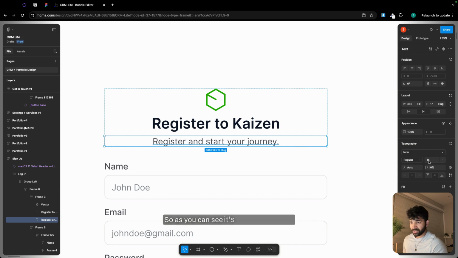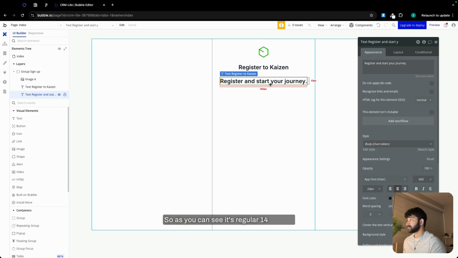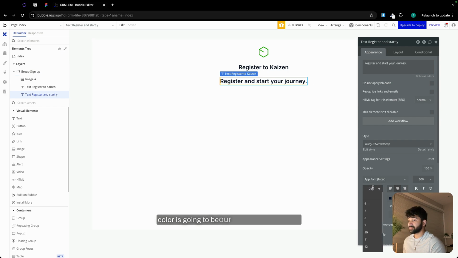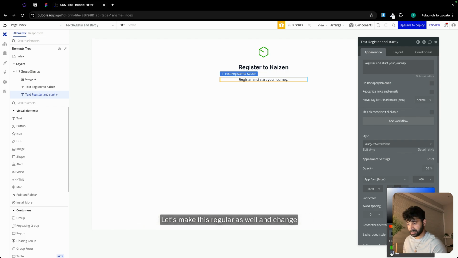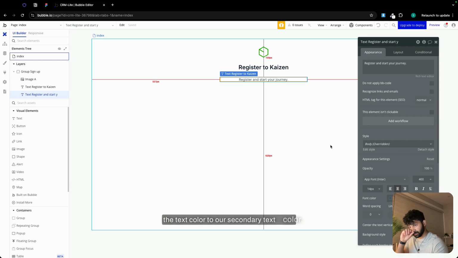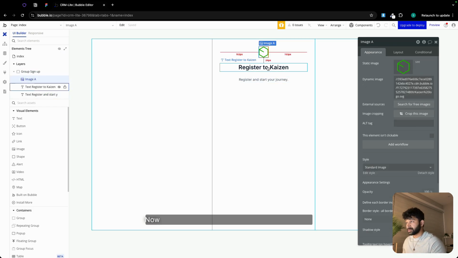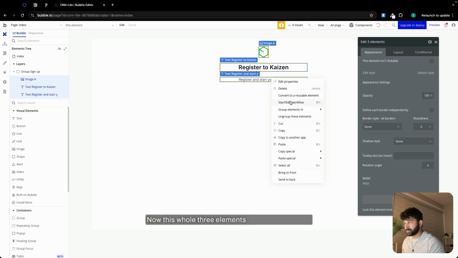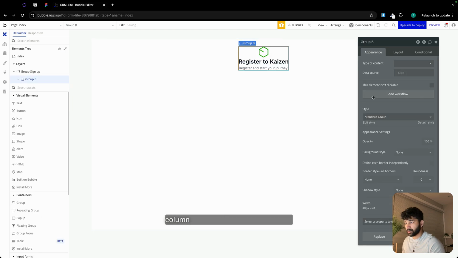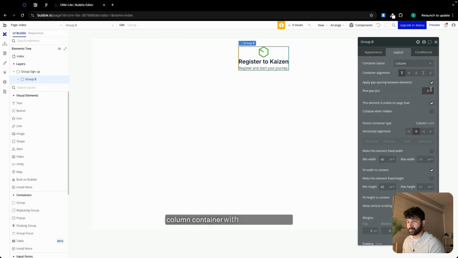So as you can see, it's regular 14. And the color is going to be our secondary text color. So first, let's change the font size. Make it 14. Let's make this regular as well and change the text color to our secondary text color. There you go. Now these three elements were grouped into a column container with a row gap of 6.